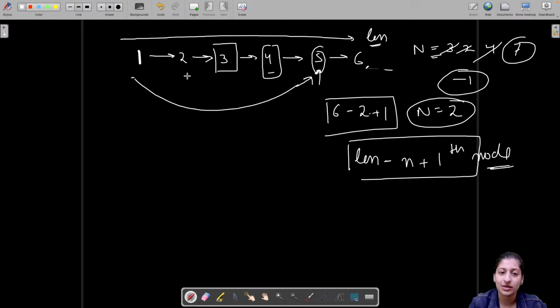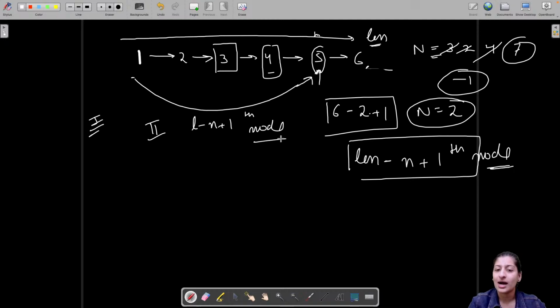That thing is easy, that can be easily done. So first, second, third, fourth, fifth node from the beginning is the one that you need to return. So we are just doing it the other way around. By first traversal we calculated the length. In second traversal we are moving to length minus n plus 1th node.